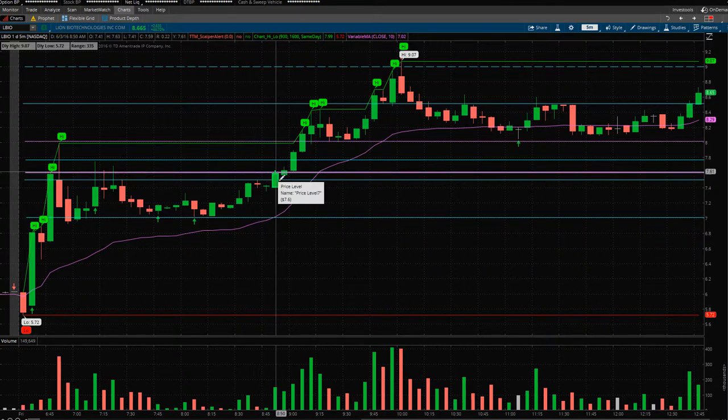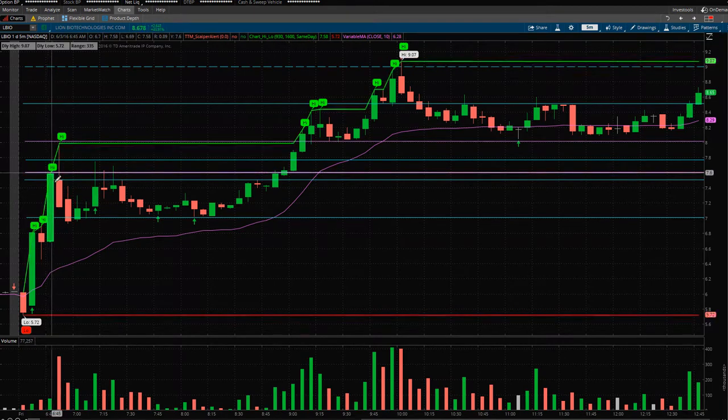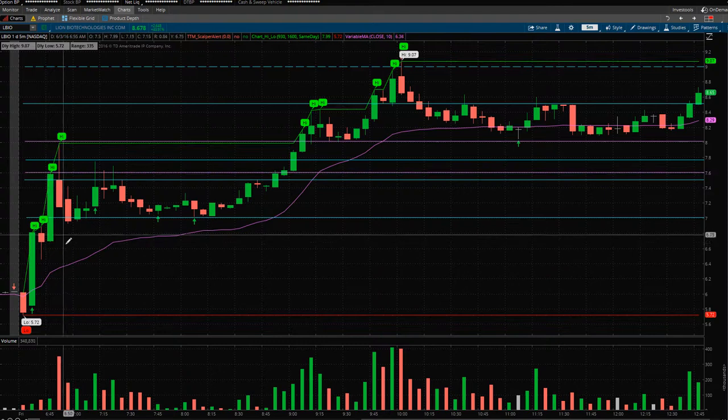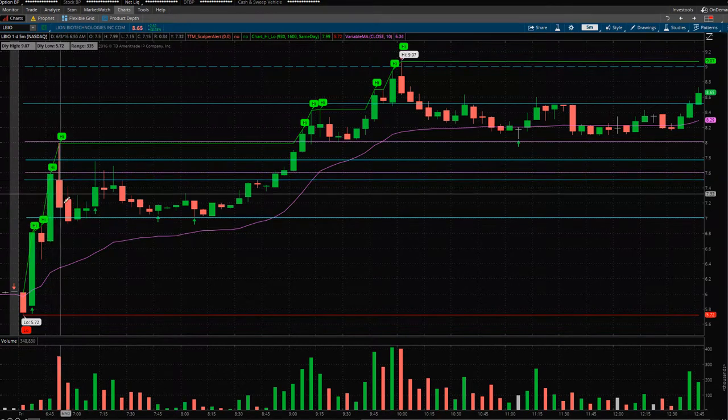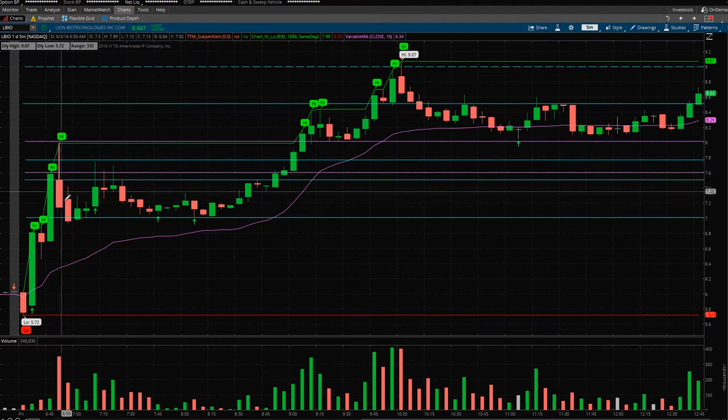And the logic there is to say two things. One, hey, wicks are tricks. We got 1, 2, 3, 4 wicks. I don't care about those wicks. I don't care. I'm going to buy. But I'm buying above this stem here, the top of the stem, right? This is our big surge up. And then it kind of squeezed into this red candle. I'm really ignoring this red candle. I'm buying above this stem. Buying above this stem right here takes me at 7.60.